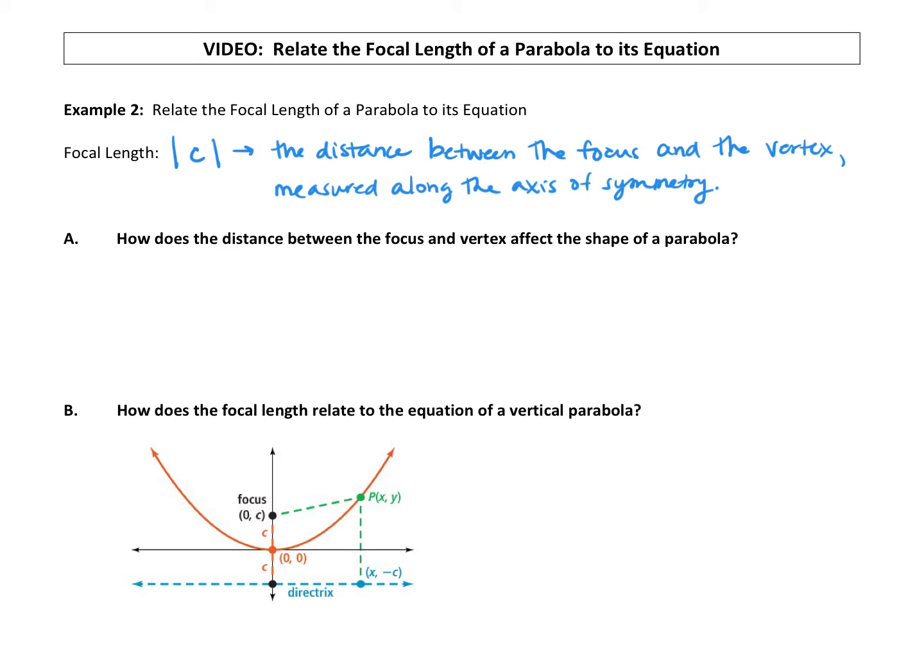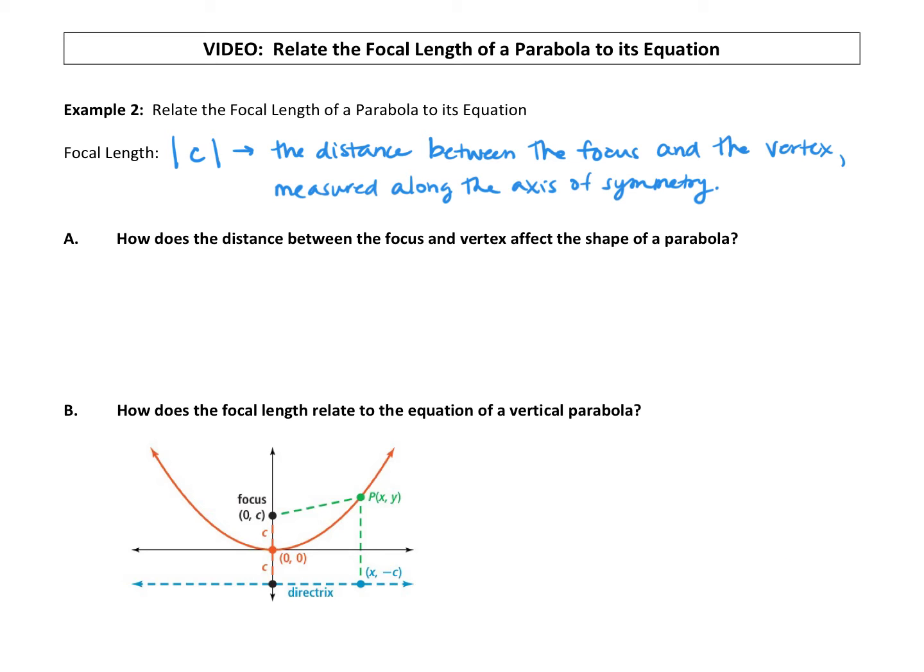Okay, so just a reminder that parabolas have an axis of symmetry. If we look at this parabola down here, there's a line that cuts it in half. That's a symmetrical line where the left side would map onto or mirror the right side. So that's your axis of symmetry. If we look in the picture, here's our vertex, here's the focus. The focal length is the distance between those. And because it's a distance measurement, that's why we use those absolute value bars.